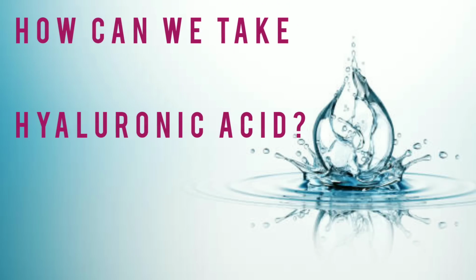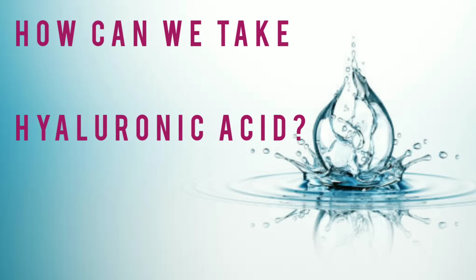So the next is, how can I use hyaluronic acid? There are many ways you can take hyaluronic acid. Number one is oral intake. You can use hyaluronic acid pills or supplements, but this is only to be used under the guidance of your health expert. Number two is topical applications.